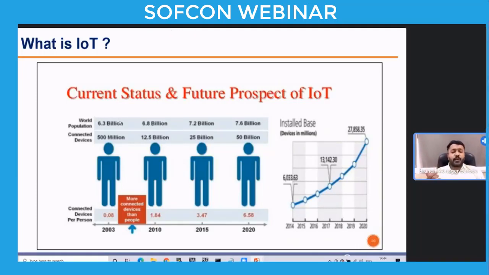Now, why are people talking so much about IoT? The world population in 2020 is approximately 7.6 billion, and the number of devices connected to the internet in 2020 is around 50 billion. So per person you can say almost 6.58, or consider 6 devices per person. 6 devices are connected to the internet nowadays, and they are generating a huge amount of data. We will also talk about some IoT devices and applications in a later part. That's why lots of devices are connected with the internet, and that's why all people are talking about IoT nowadays.